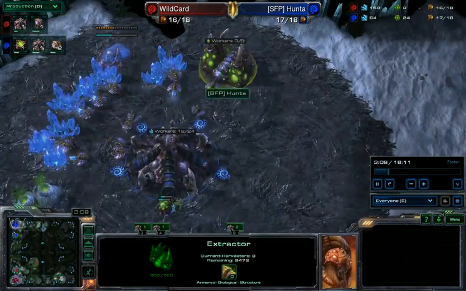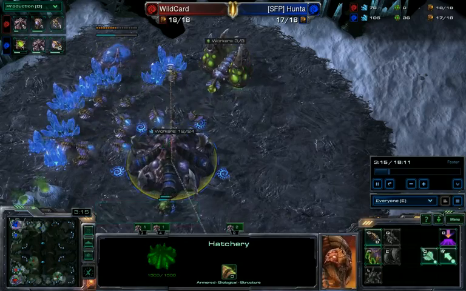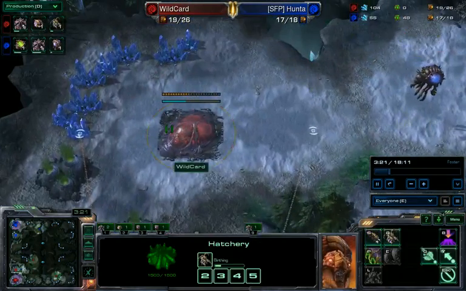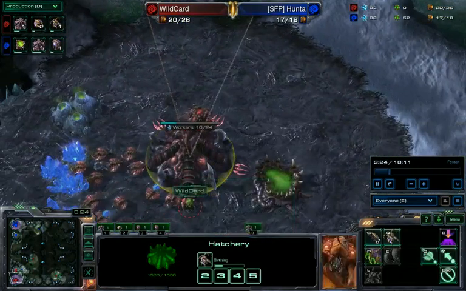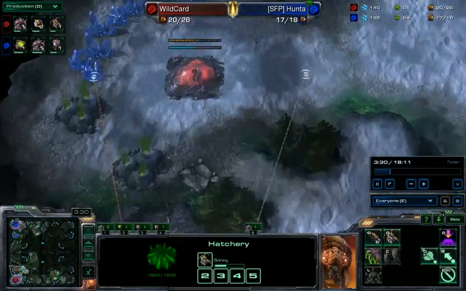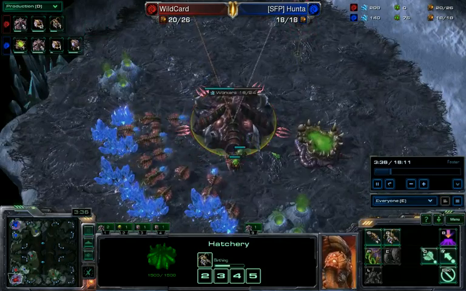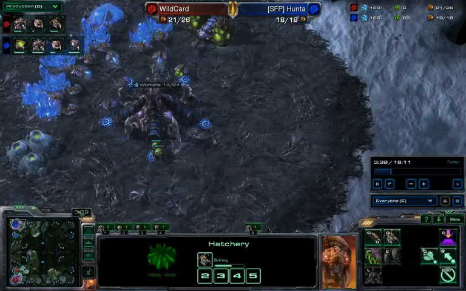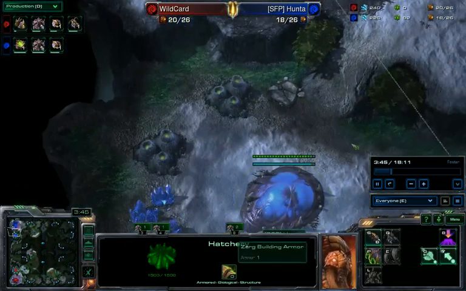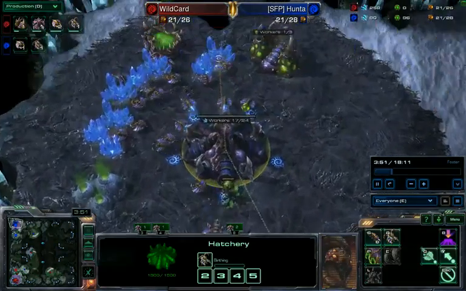Okay. Gas being mined, lots of gas being mined for Hunta here. He's going to go for very quick Zergling speed, almost undoubtedly. We've got earlier Queens coming out for Wildcard. No gas at all, so he just wants lots of Queens, lots of larvae. Now the Queen can help kind of make up for having a later natural hatchery. It's not exactly the same, but it helps. So it kind of evens out. Basically, you can't say that one player really has an advantage over the other right now.